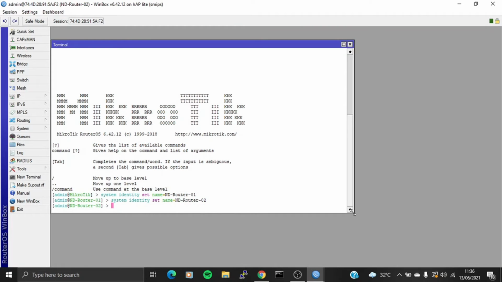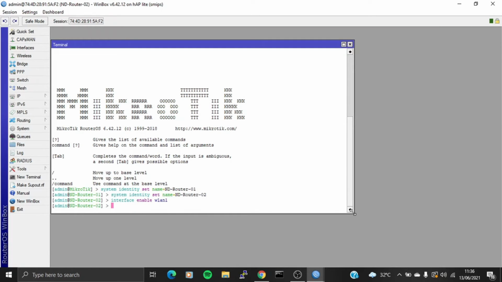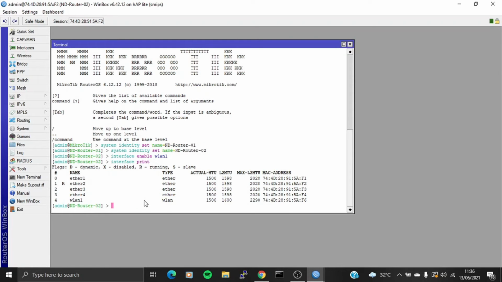And then in here, we will enable the interface VLAN 1 using interface enable VLAN 1. Do a check on the interface using interface print. In here, we could see the flag is not X or disabled anymore.